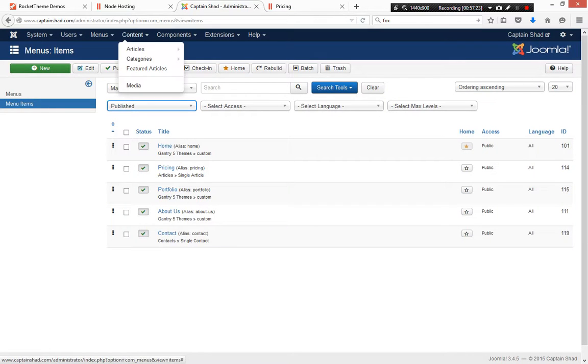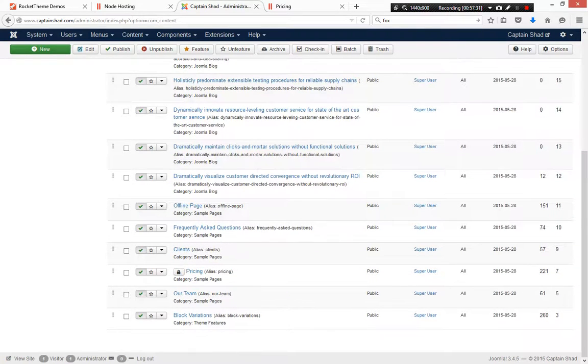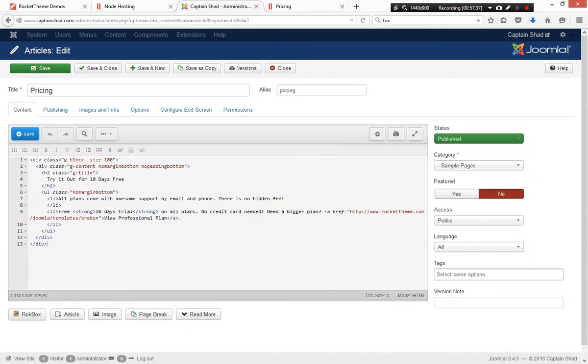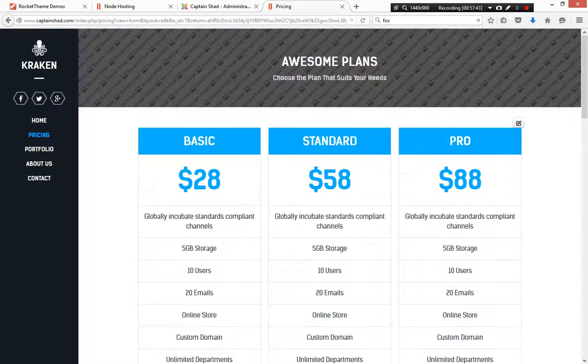If we came here, go to content, articles, we'll find a pricing article. Here it is. So if we were to go into this article, it'd be the same exact article as what we're dealing with. This text here, same exact thing as this text here. This is just editing it on the front end.